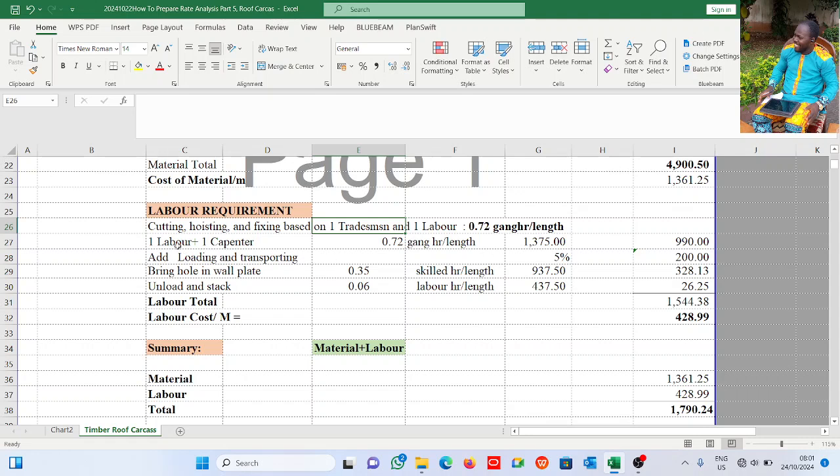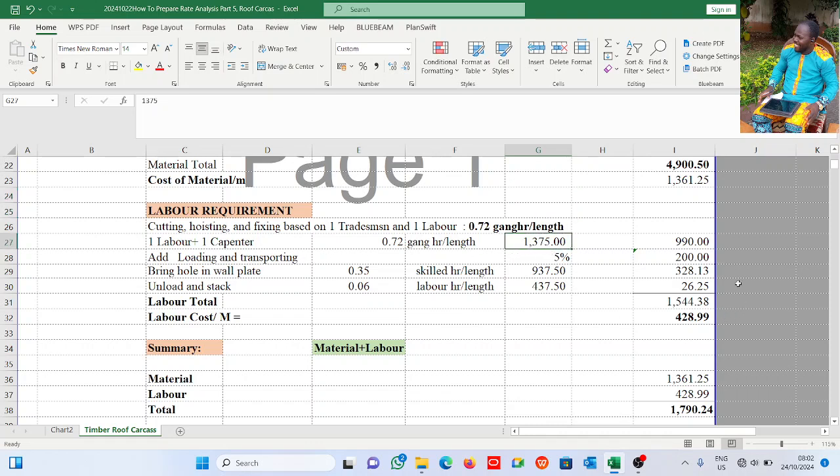Now one unskilled labor, remember, is 35 per day. One skilled labor is 7,500 per day. So if you divide 7,500 by 8, and 35 also by 8, see what I am talking about, 7,500 divided by 8, and I have 35 for unskilled labor divided by 8. If I sum this up and see it here, or I see my cursor down here, 1375. That is how we arrive at this 1375.